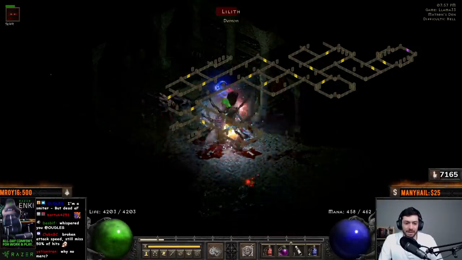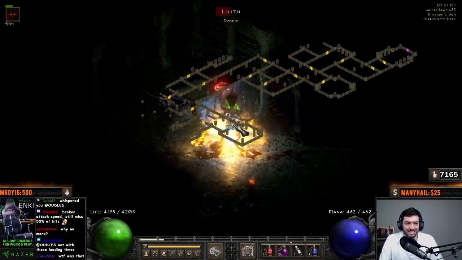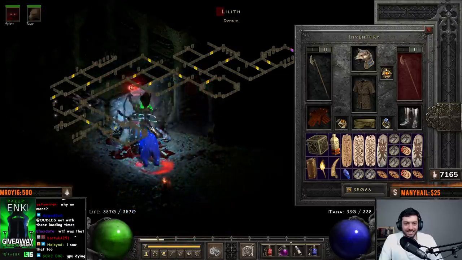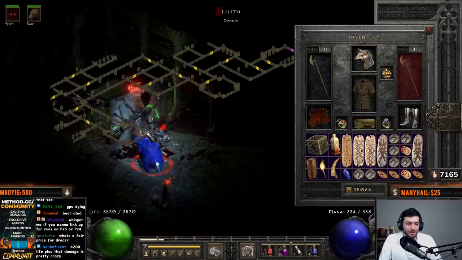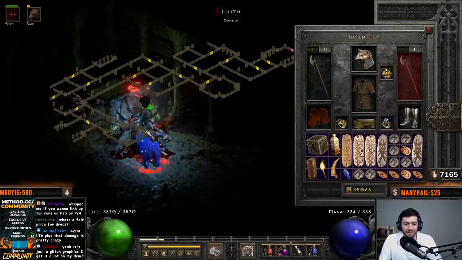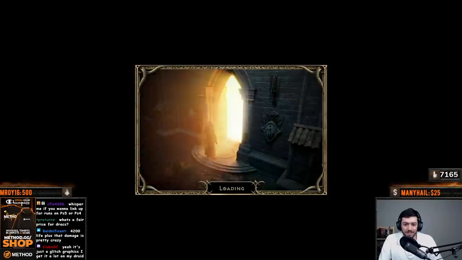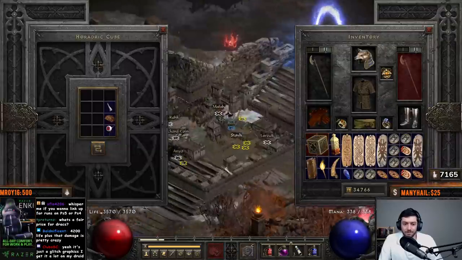Not bad. I mean, the amount of life tap plus life steal this character has. Also, that animation is just a glitch in the game with the summons. They get really flashy all over the screen. It's awful. Yeah, definitely missing some crushing blow. Damage overall, flat damage is actually pretty solid. Diablo's horn. Not shabby. All right, that was pretty smooth.